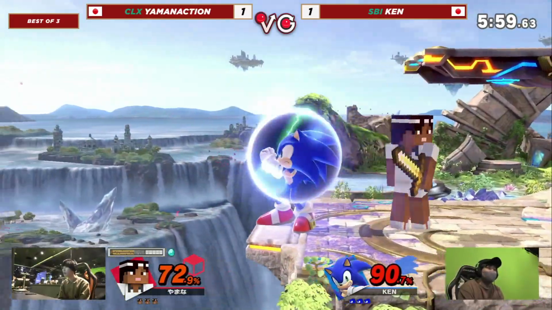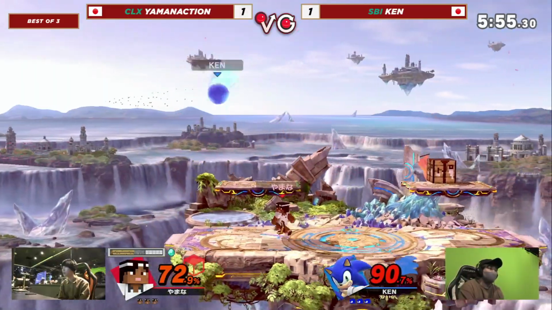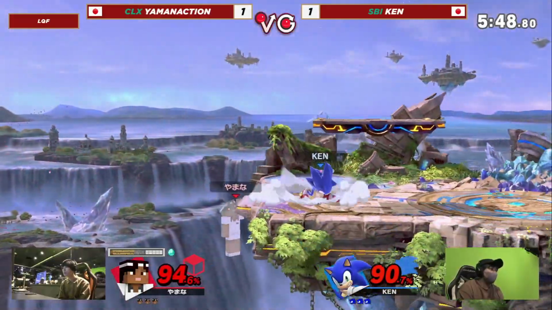Yamanaction already swinging with these F smashes. That gold frame kill is so scary. Yeah, even the gold forward smash can just kill too. The fact that it's so fast frame data as well, it's hard to just run in on him and just throwing all these hitboxes.